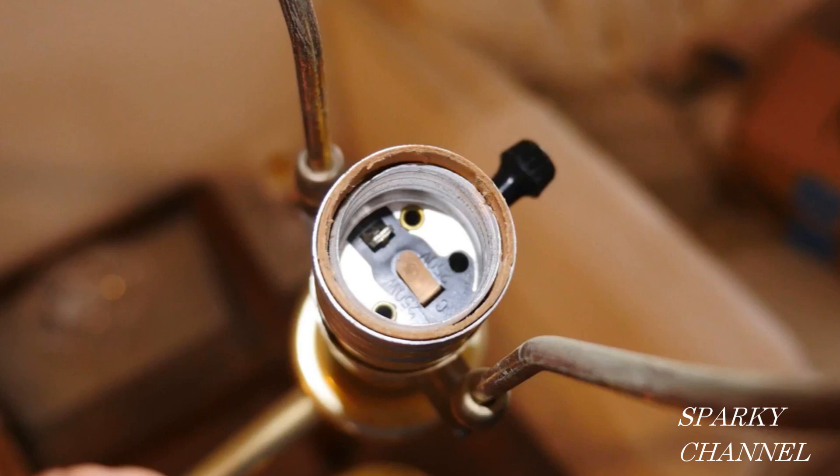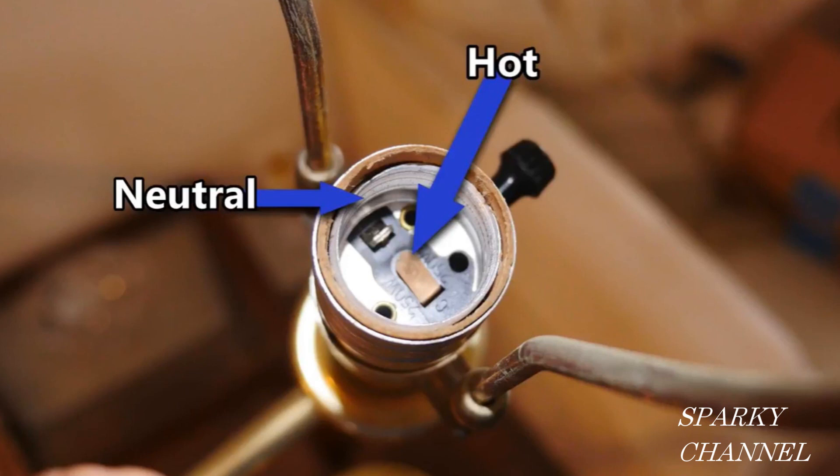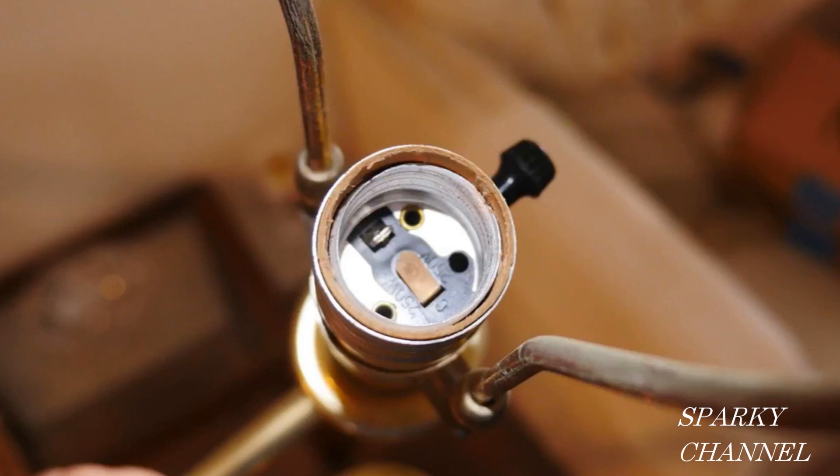To give you a really common example, let's examine this light socket. The tab on the bottom of the light socket is supposed to be the hot terminal, and the side of the light socket where you screw the bulb in is supposed to be your neutral terminal. Now, if you plug your polarized plug into a reverse polarity receptacle, all of a sudden the tab on the socket is now your neutral terminal and the side where you screw the light bulb in is now your hot terminal, which increases the chance of shock. The light will still go on, but now there is increased danger for the users.